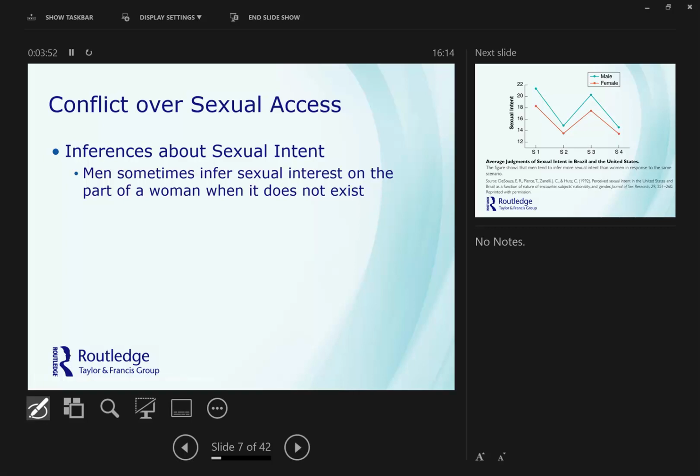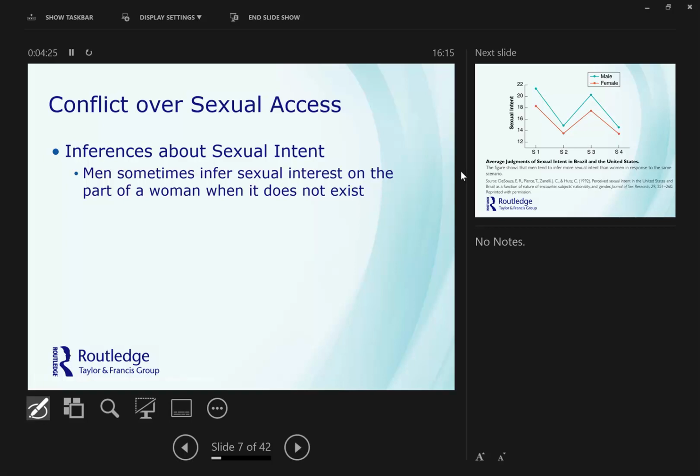Now, what happens next? The next step is the serious step. The step of thinking, oh, I think that person wants to have sex with me, is not really that big of a deal. That person did activity A, B, or C, that becomes a bigger deal. Or I did A, B, or C to that person. That becomes the bigger issue. Not necessarily that you think someone wants to have sex with you or they think that you want to have sex with them. That's probably not that uncommon.